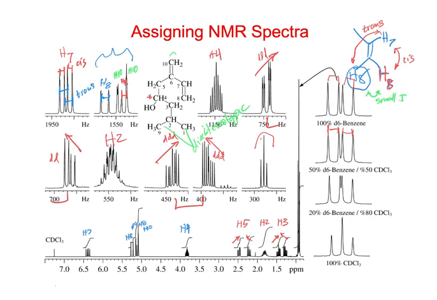All right, something here. Notice, in fact, in this one, I forgot about this. Look at the integrations here. So this is, what did we say, 4 probably. 1, 1, 1, 1, 1. And what about this one? We assigned it as 1 proton, but look at it, it's twice as big.